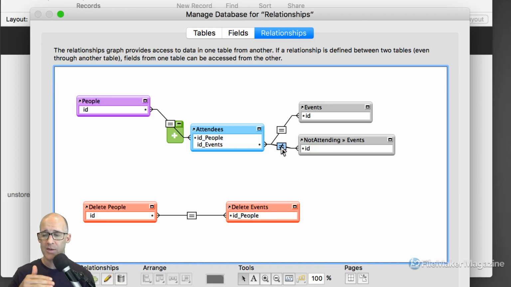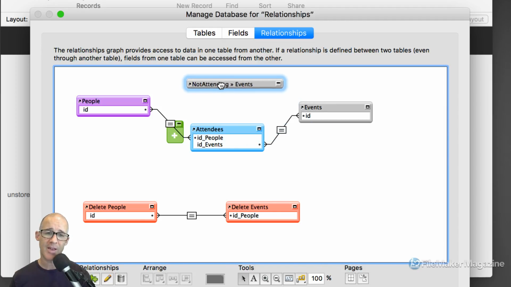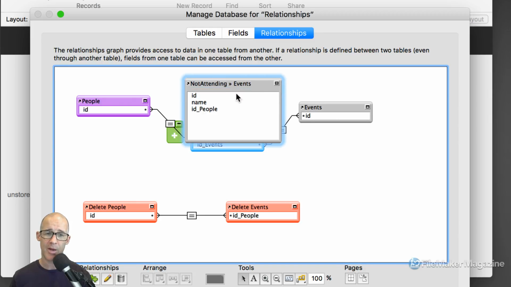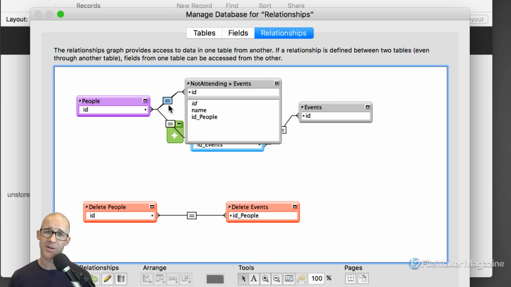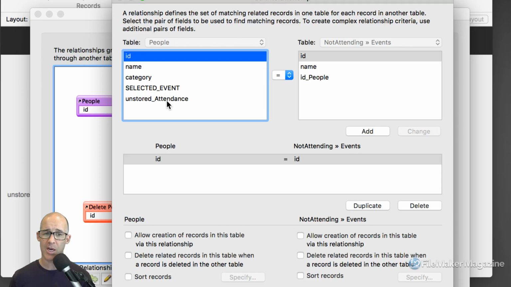And FileMaker, as long as the path has been changed, but nothing has been taken away, things will basically work. So as I hit delete on the relationship, in other words, I'm not going to delete this table occurrence. I know that I still want to connect to it. I just want to connect to it from the people table instead of the attendees table. So I'm going to select the relationship, hit delete and break the relationship, take this over to the people table. Now remember, I just do an arbitrary drag of anything here so that I can double click to reassign because I'm going to change the type of relationship.